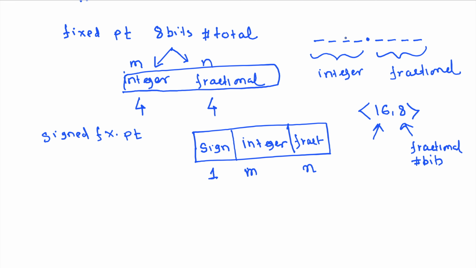Now I'll come to the point of what the limitation of maximum versus minimum is. In this case, let's assume we have one bit for a sign, 4 bits for the integer, and let's say just 3 bits for the fraction. So this is 3 bits, 4 bits, and 1 bit. Let's say this is an 8-bit word where we have 1 bit for the sign, 4 bits for the integer, and 3 bits for the fractional numbers. So we can compute the maximum and minimum numbers we can represent with this.